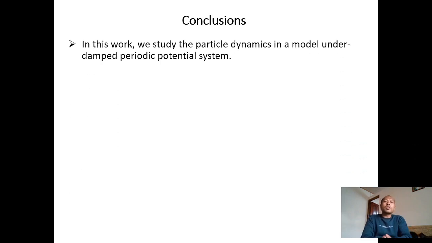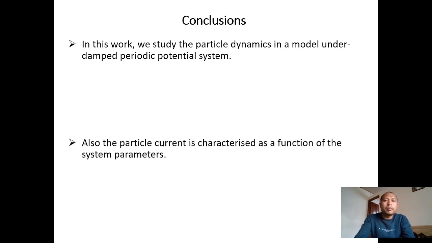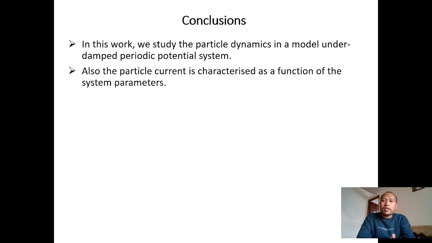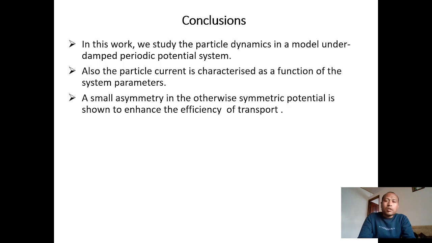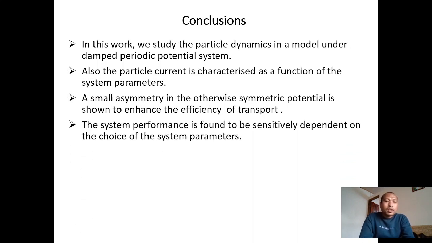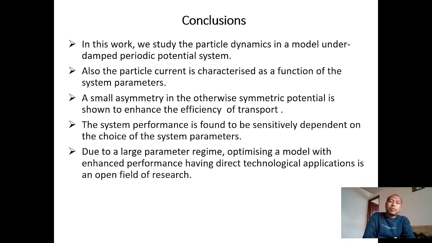So in this work we studied the particle dynamics in a model under an inhomogeneous periodic potential system. Also the particle current is characterized as a function of the system parameters. With the inclusion of a small asymmetry, as we have seen in the results, it enhances the efficiency of transport. The system performance is found to be sensitively dependent on the choice of the system parameters. And due to the large parameter region, optimizing a model with enhanced performance, which has a direct technological application, is an open field of research.